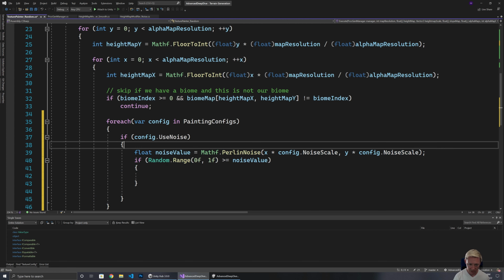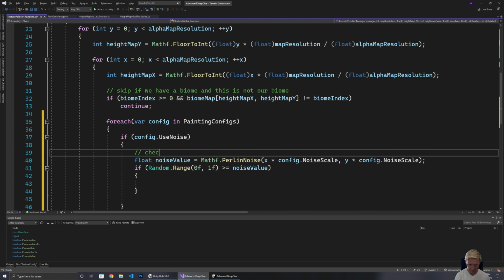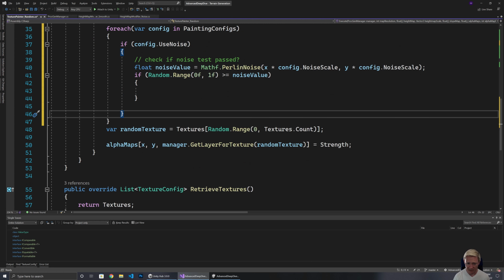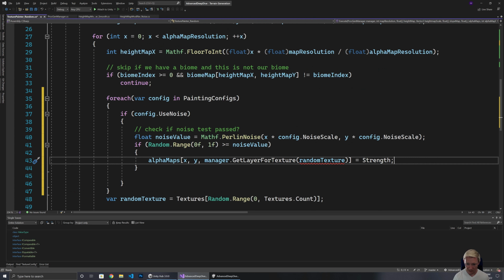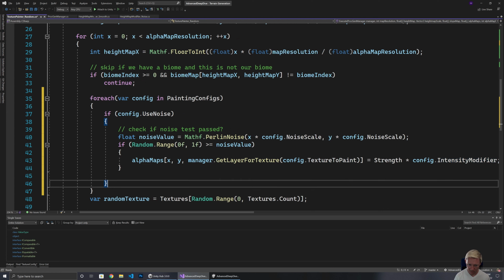So we get our noise value. Check if noise test passed. If it did pass, then what we will end up doing is, we can go for config dot texture to paint, and the strength gets multiplied by config intensity modifier.